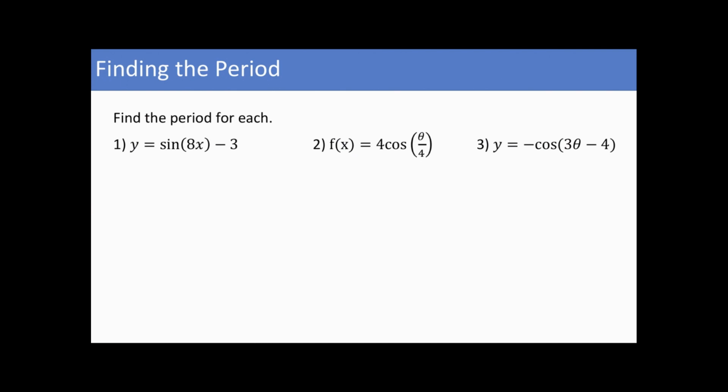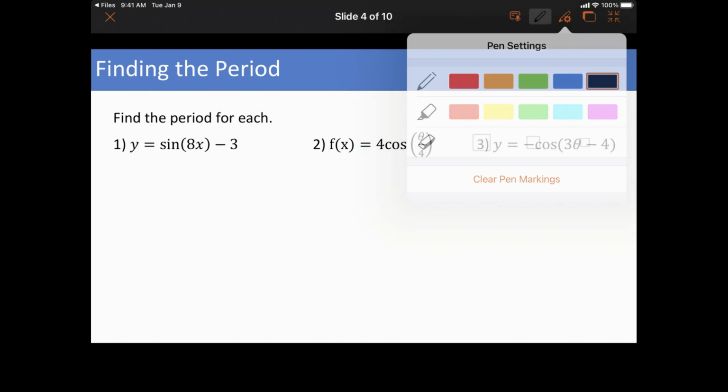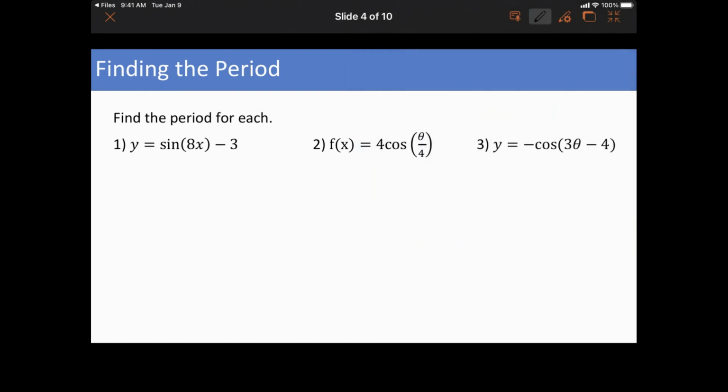So the first thing we have to do is find b. So where is b? B is going to be in front of the x. And you don't need to factor it necessarily for this one, because it's straight just in front. But you could if you wanted to, because it'll just be this. 8 times x, so really it's the same thing. So my b is 8. Then to find the period, it's 2 pi over 8. And yes, you have to simplify it. So that's going to be pi over 4.